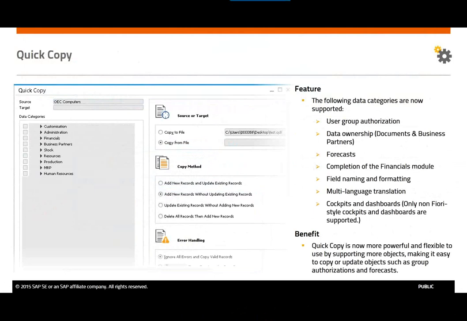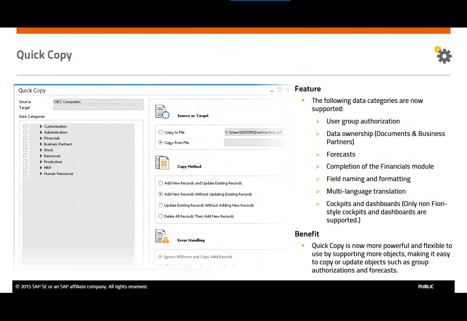So what it enables you to do effectively is, using the quick copy tool, you can build these templates, all right? And you store them in a folder, and then you can apply those templates. When I've created a new user that's in accounts receivable, I just use the quick copy template to update all of their security records.